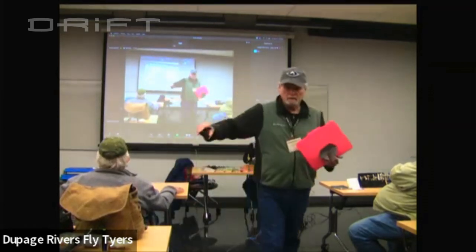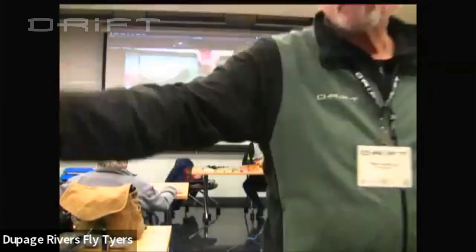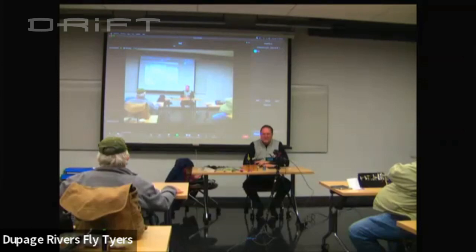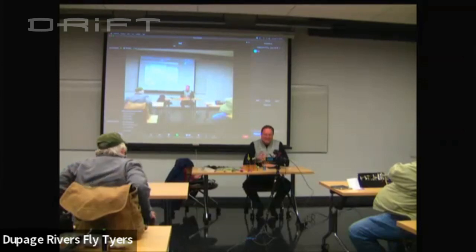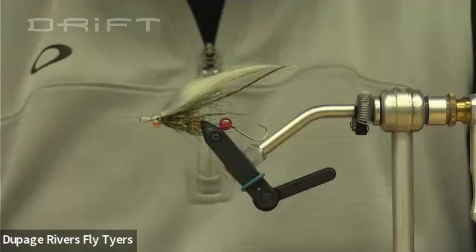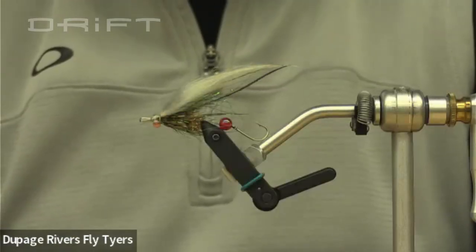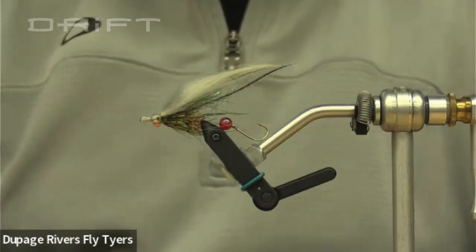I'm tying a fly that I used on the St. Joe River in Mishawaka and I caught a nice Skamania steelhead on it. It was with Ripple Guide Service — they kind of turned me on to it. It was a fly of their origin, mostly olive in color with some sparkle, tied on a shank with a trailing hook. So I wanted to duplicate that.